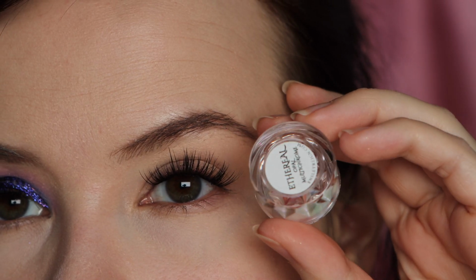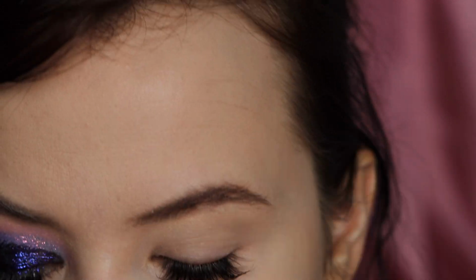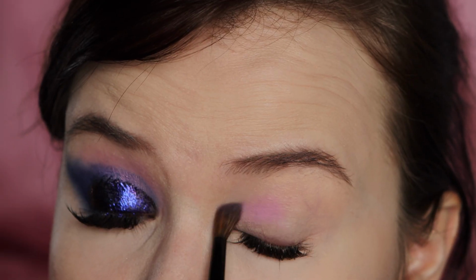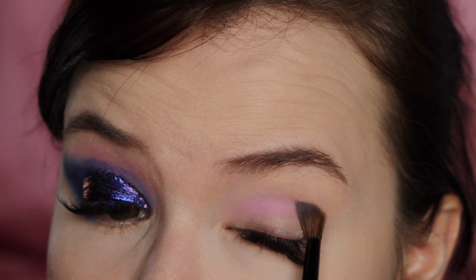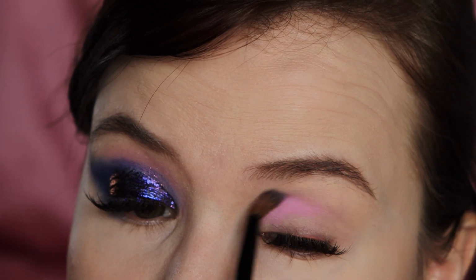The second look, I'm going to go in with the loose shadow, and this one is Ethereal, and it is an opal multichrome. So you can see it has like a pinky purpley reflex. So I'm going to pair it with some pink and purple. Going in with Baited from the Blend Money Layer palette again, and I'm going to pop that right into the crease here.